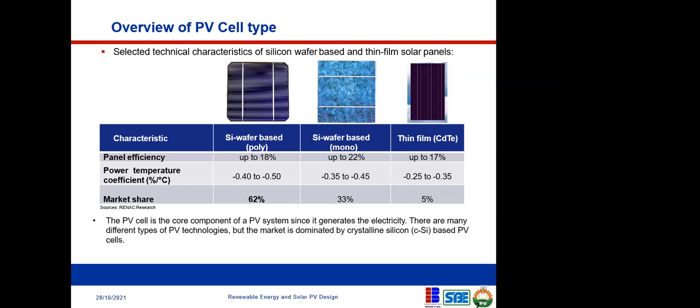So if you want to install a solar PV system in a place that has a very high weather temperature, like the northern part of Nigeria, you go for thin film. Thin film is better because it can tolerate this kind of temperature. Around the Niger Delta, which one is better? You can go for poly or mono, whichever one you take. Okay, thank you.